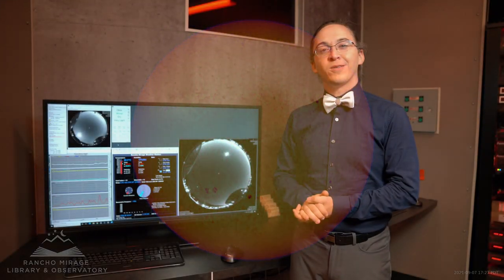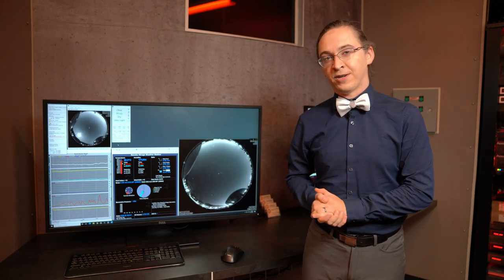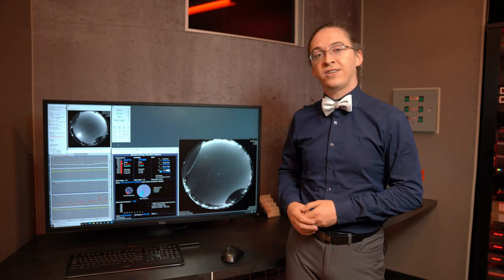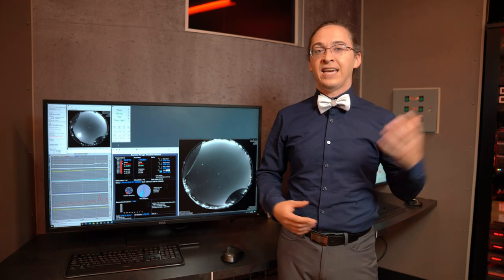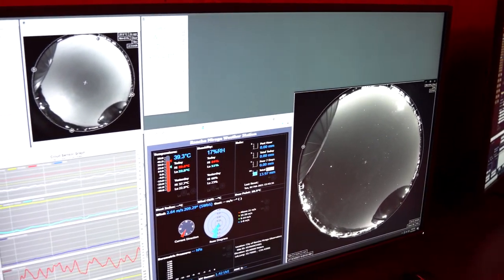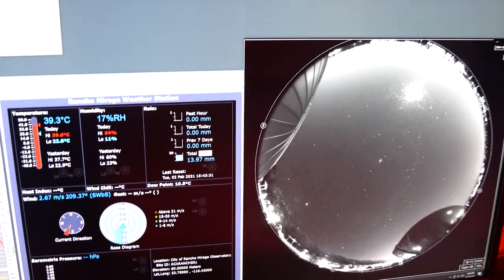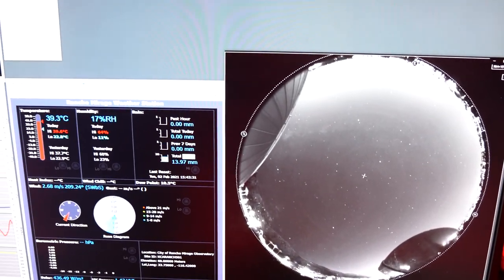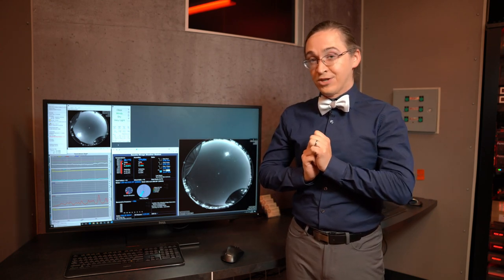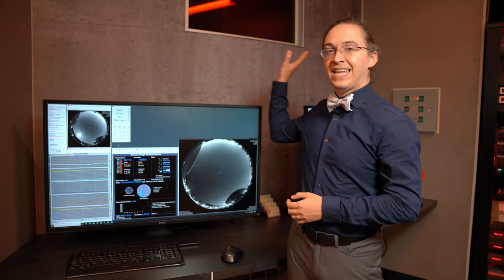Of course we are observing from well within the earth's atmosphere, which means we need to take into account what that atmosphere is doing. To do that we use this workstation, which is connected to our weather station and is constantly monitoring what's going on in the outside air and atmosphere. With this system we're able to monitor all sorts of different conditions to provide the best viewing experience. Alternately, if it's potentially rainy outside, this system will actively close the dome and protect any equipment up there.